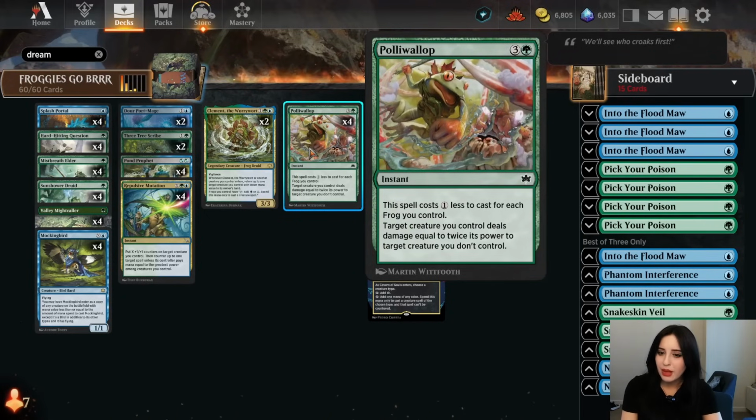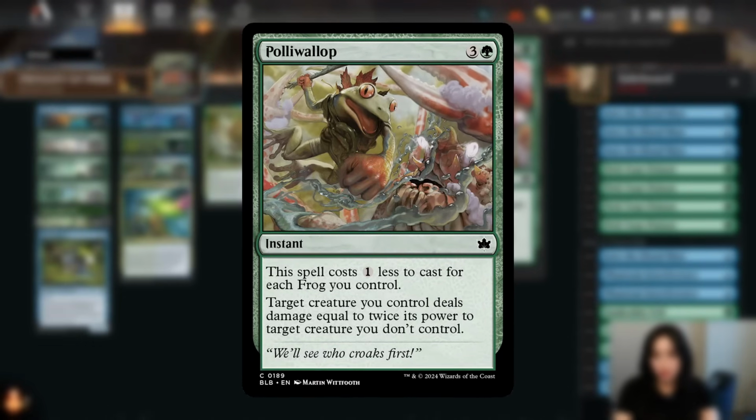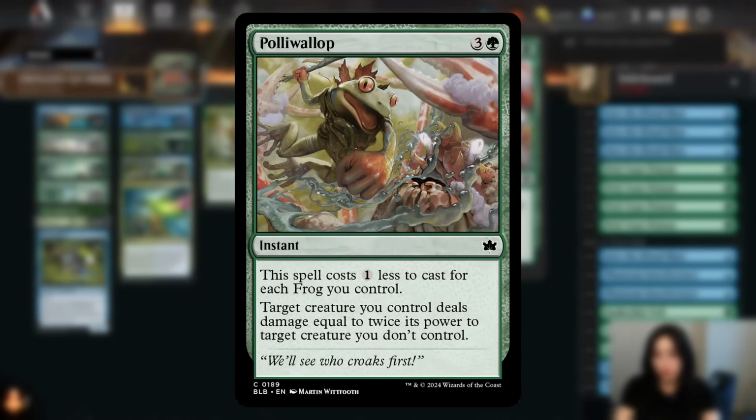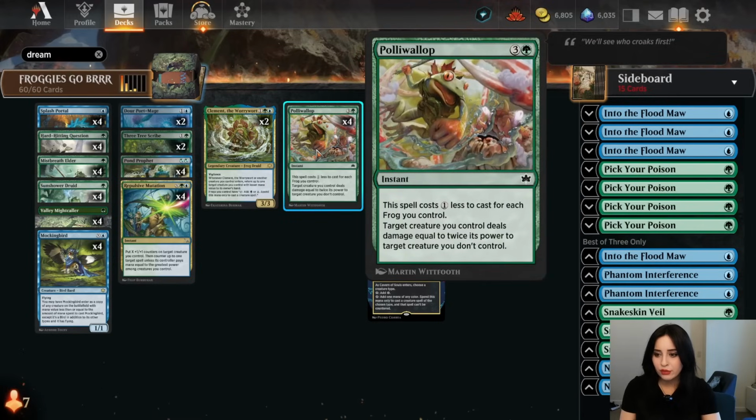Now, one thing that I really like about Frogs is the fact that we have access to Polywallop. This is a 4-mana instant. It costs 1 less to cast for each frog you control. Target creature you control deals damage equal to twice its power to target creature you do not control. This is a fantastic fight spell, instant speed, and gets discounted based on the frogs we have. So perfect for a deck like this.